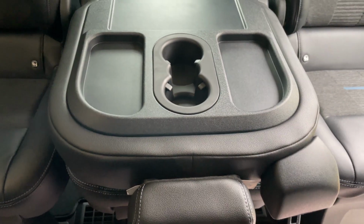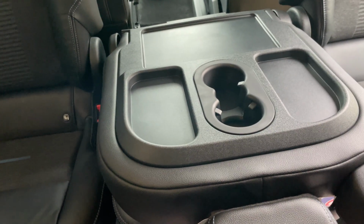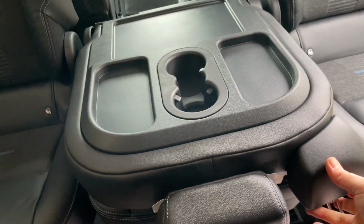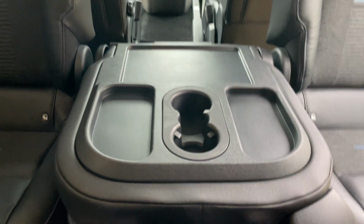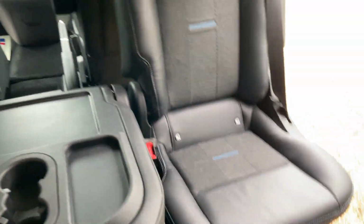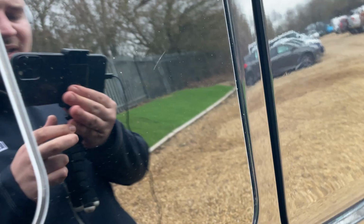Actually tables. How wonderful is that? So if you're only carrying 4 at the rear and you wanted a nice little centre console, maybe to play cards, keep your drinks, you've also got a nice little multi-purpose middle seat there. And the one I'm currently on does exactly the same as well, so there's no arguments. But with that folded down, it exposes 2 more USBs at the back of the handbrake. So we're up to 6 USBs in total already. You'll never guess how many USBs are going to be on this vehicle with 8 seats. We've seen 6 seats, 6 USBs.